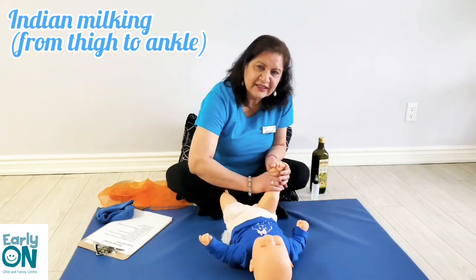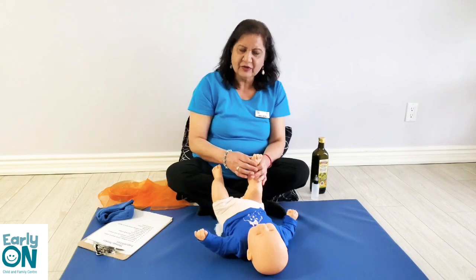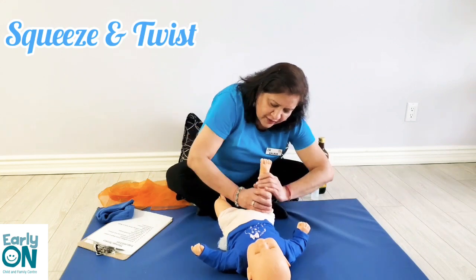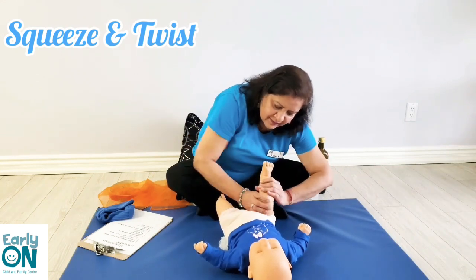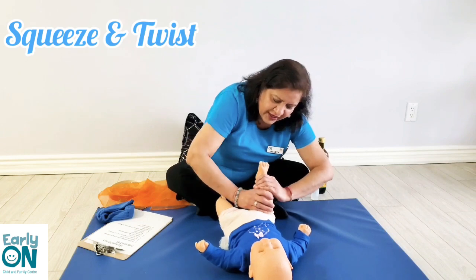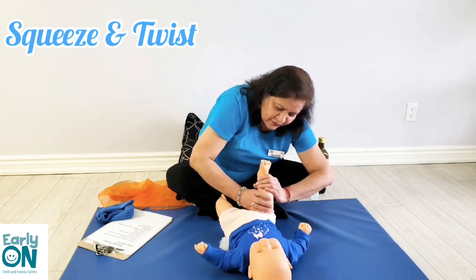Now we've done the Indian milking. We'll move on to the second stroke. It's called squeeze and twist. So you put your hand around baby's leg and you move your hands up and down a few times. This is called squeeze and twist. Don't twist baby's leg, only your hand should be moving around baby's leg. Okay, up and down a few times.